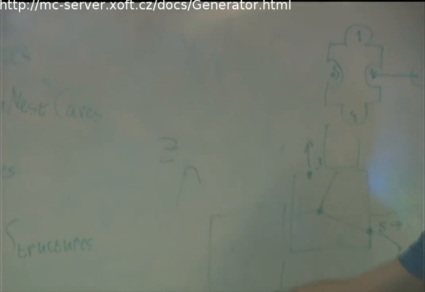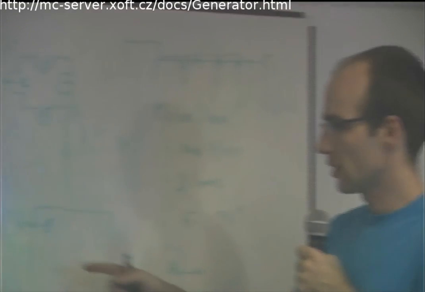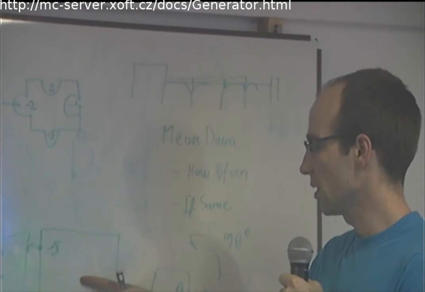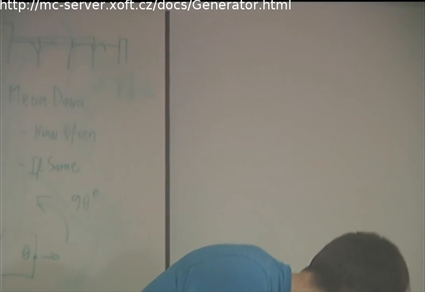A CubeSet file basically contains a list of pieces like this, together with metadata. And the CubeSet files can be exported directly from the gallery server, which I'm pretty sure you know about. It is the server where we build stuff to be included in the generator. So this is how it is included. All right.